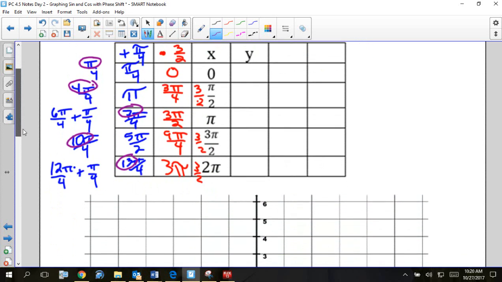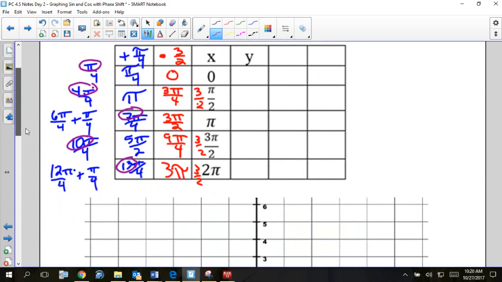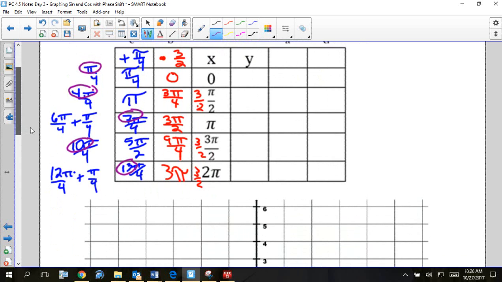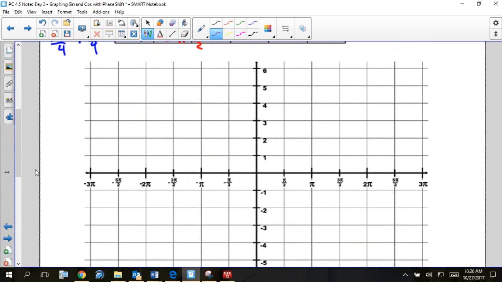So this is going to be a little bit challenging for me. I can't have the table and the graph up at the same time, but you all have the table written down, right? Okay, and then I have it in my notes over here, so I'll use this while I do it.